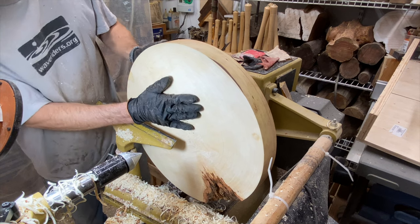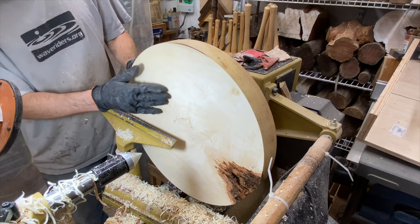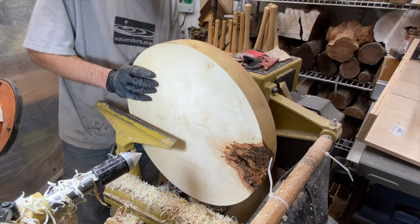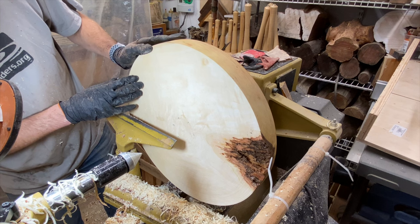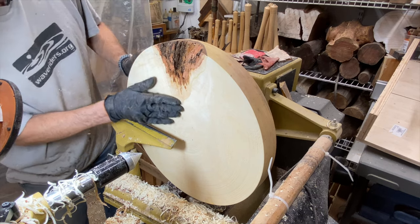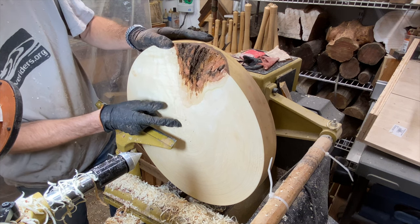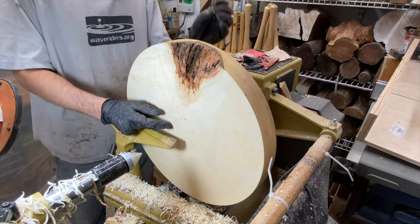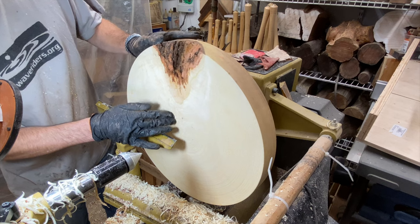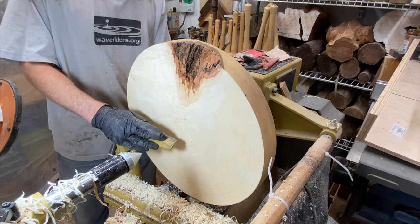So I think we might just be stuck with one piece here. Like I said earlier, I have the other half of the tree that I'm going to do the same thing to. Maybe I'll do it slightly differently, I'm not sure. This was the edge of the tree, and as you can see, I've turned in a ways and I'm just starting to get to the figuring. So this figuring is really in the heart of the tree, and it gets less as you get out towards the bark. So that was my reasoning for putting the middle on the bottom here.